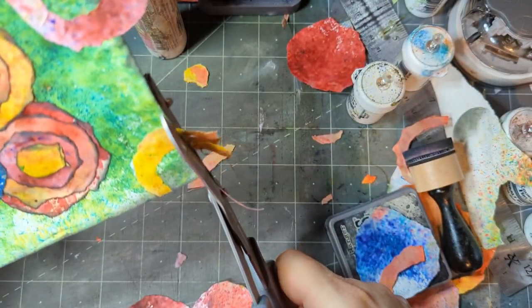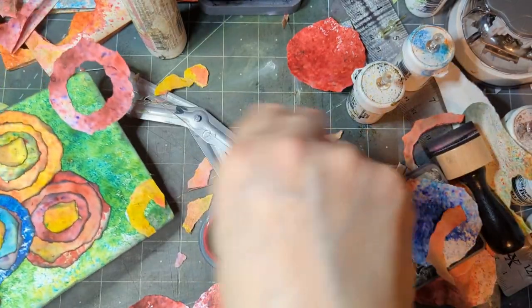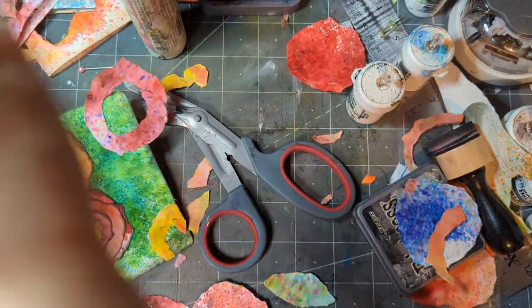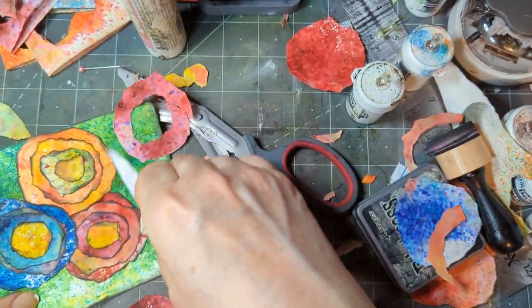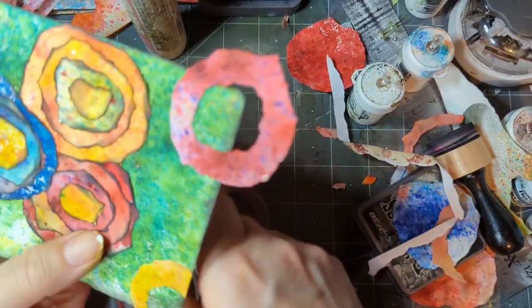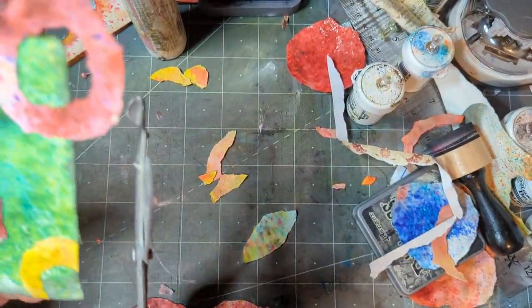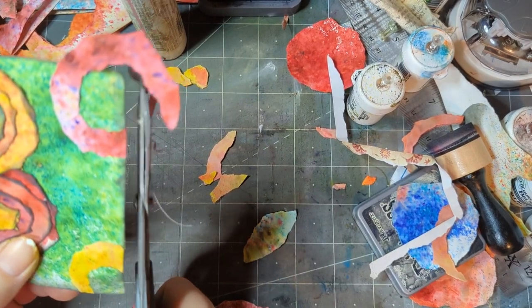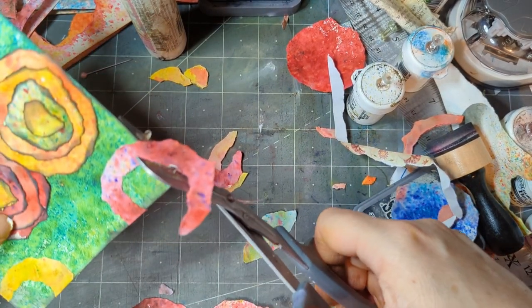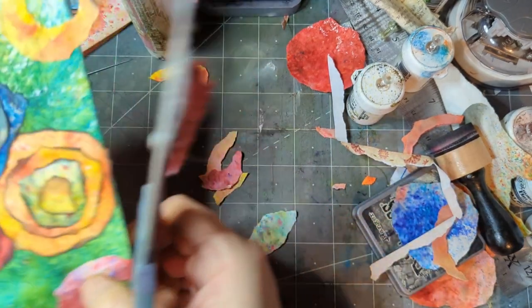And I've got glue poking out. That's no good, is it? You don't want glue poking out, do you? There we go. No glue now. No glue is allowed to poke out. Right, there we go. Whoops, get out. I've just used it and put it down there and I've told it to get out. My cloth. I hope it's not mad with me. Oh dear. Right, there we go.